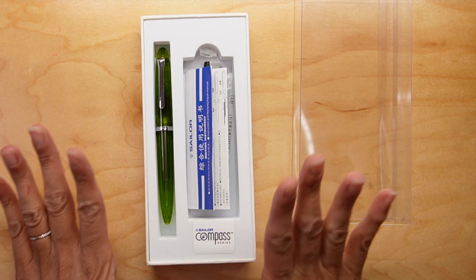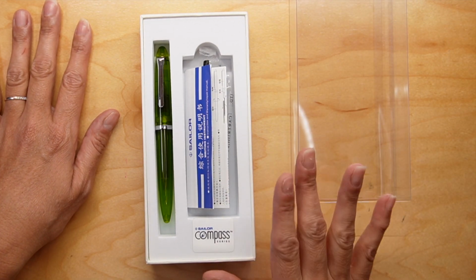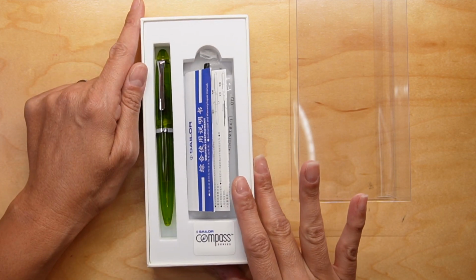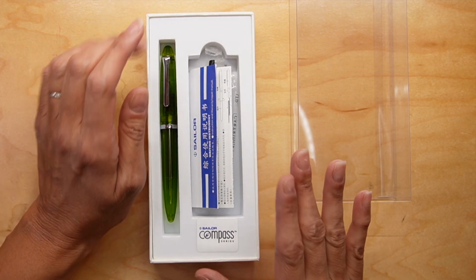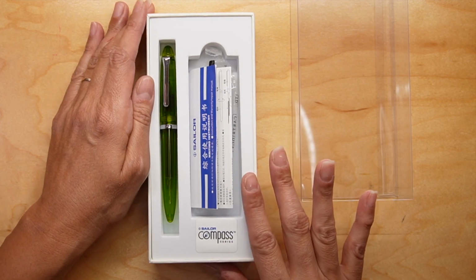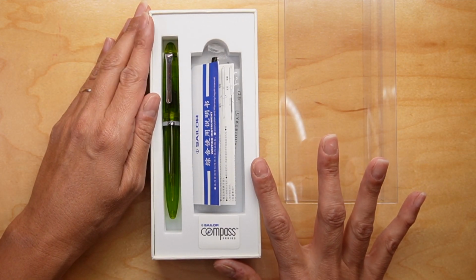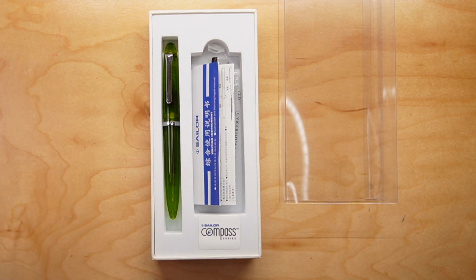So first thing I want to tell everyone, and this is what I'm learning on my fountain pen journey: don't buy off Amazon. Or I guess I don't want to really say that, but make sure that what you're buying on Amazon is the actual pen and that some of the parts have not been replaced. The vendor on Amazon was not Sailor. So it looked like it was a third party. Luckily, I am able to return that pen to Amazon and get my money back. But just me realizing how much money I paid on Amazon and that it was a fake.